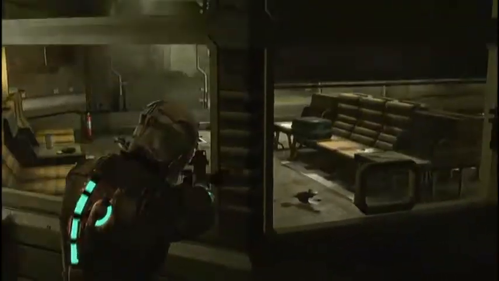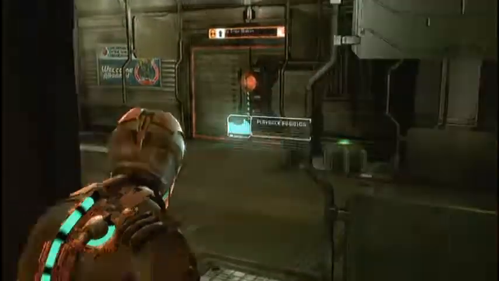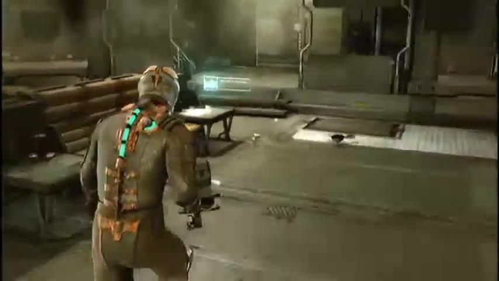Oh, this is where all the people died. Isaac, we made it to the bridge. It's a nightmare up here. No survivors. We're going to try to get the command computer. Okay. Wish us luck.